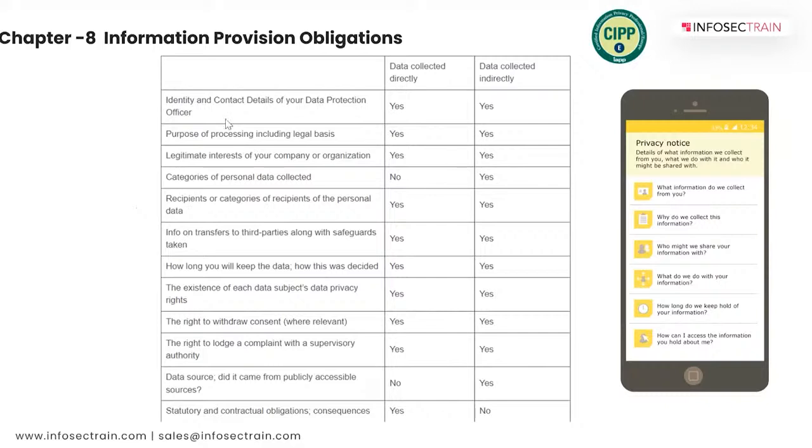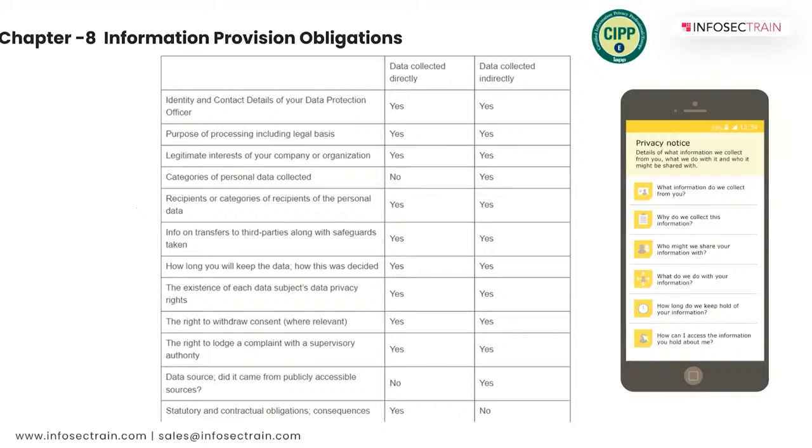All right. So let's look at the details which need to be provided whenever you collect the information directly from a data subject, which is your identity and contact details of your data protection officer or a concerned authority. In the Indian scenario, you may say a concerned authority or a grievance officer who will be responsible for answering your questions. Second, what is the purpose for processing, including the lawful basis? We studied there are 6 lawful bases. So mention under which lawful basis you are collecting this data. Is it a contract, or is it a legitimate interest, or is it a consent? You need to mention that.